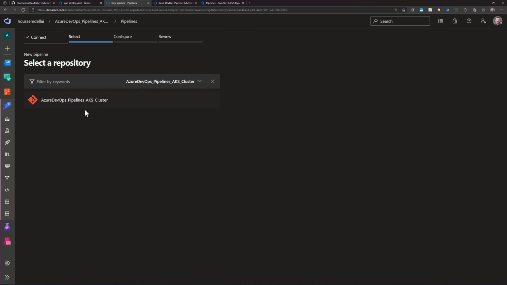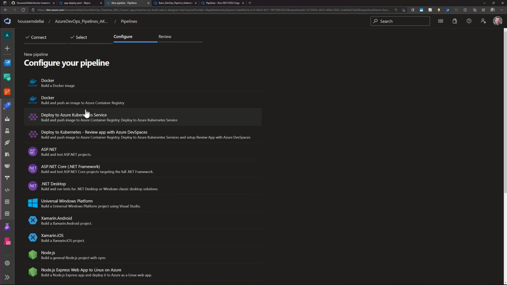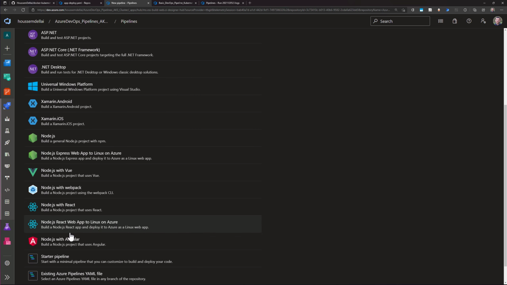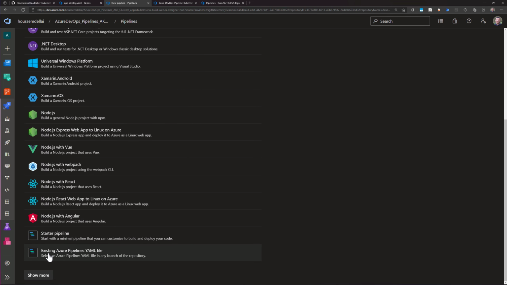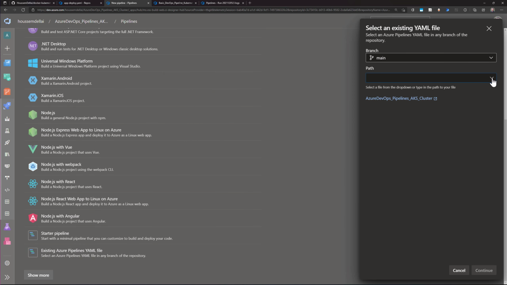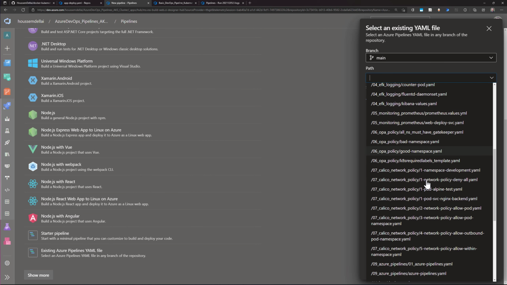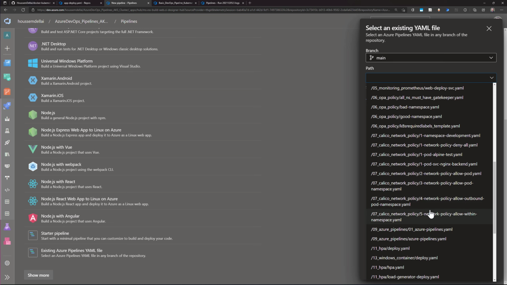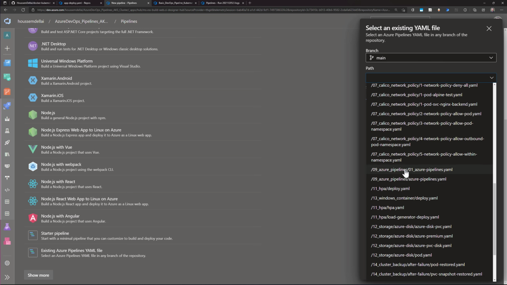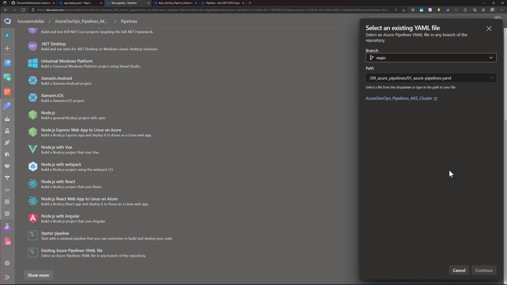So I select Azure DevOps repo, and then I say I want to use an existing Azure pipelines YAML file. I'll choose from the YAML files inside my application, and I know that my pipeline is defined inside folder number 9. So I'll use the 01 Azure pipelines for getting started. And then I can import it.